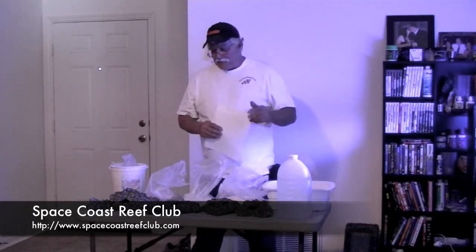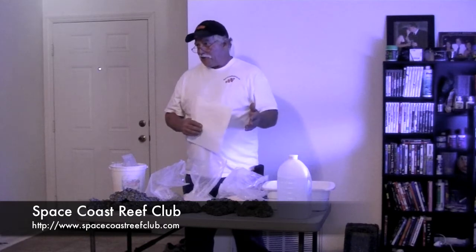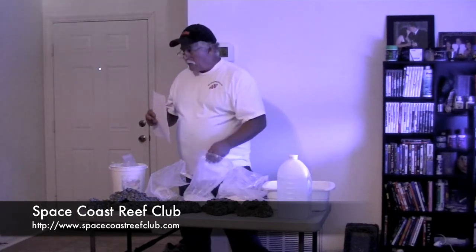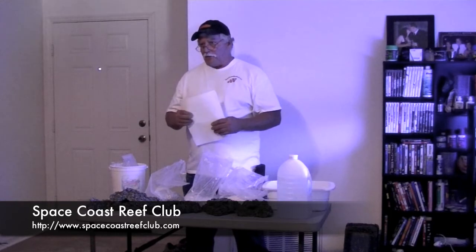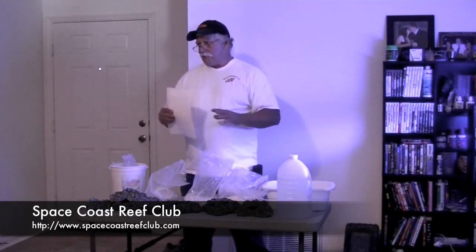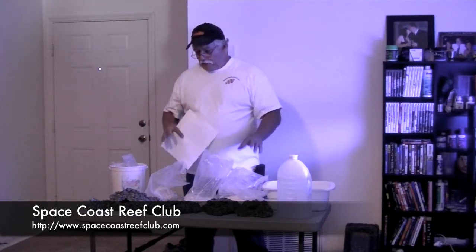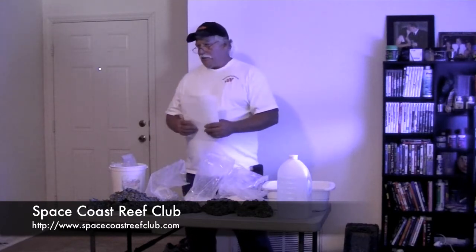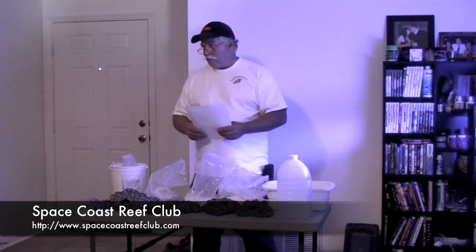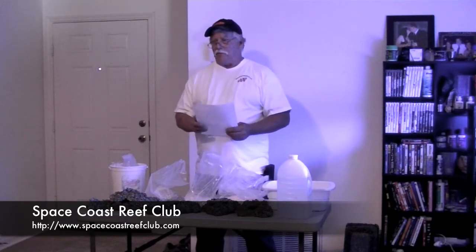Some people talk about using cereal and stuff, but something decomposing inside the rock seems like it's going to cause nitrate problems. I would stick with the salt — it works really well. If you use ice cream salt, which is the smallest, and also some medium salt, plus crushed water softener salt in big tubes, you'd have a more diverse look in your rock. We went cheap and bought about five pounds of each just for the demonstration, and I've already made all my rock and still have quite a bit leftover. It's really cheap to make rock — you can make a lot for very little money.